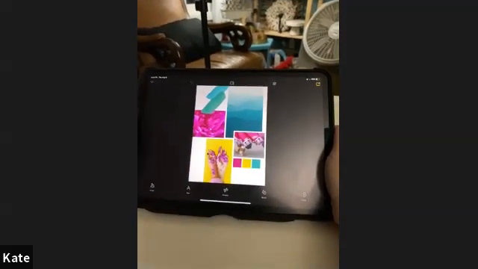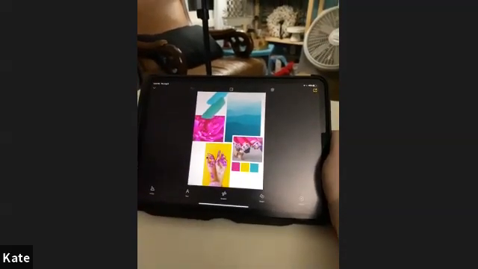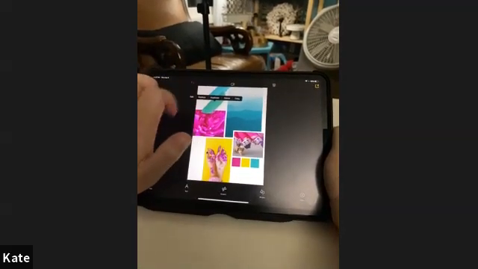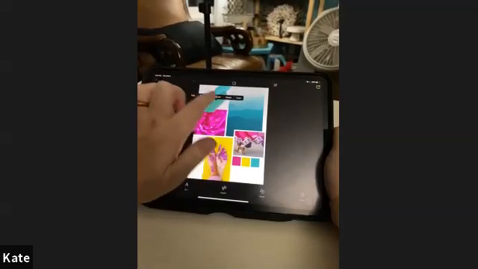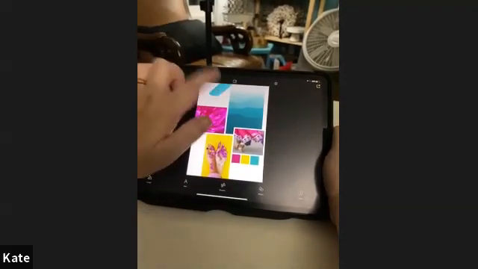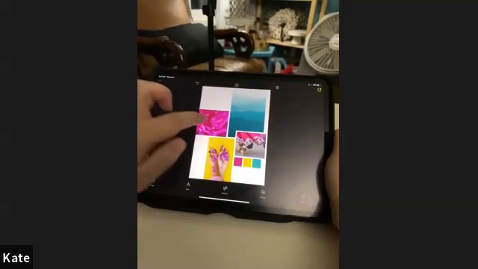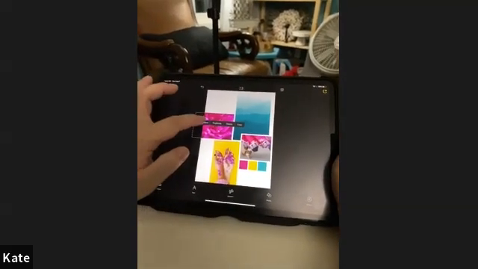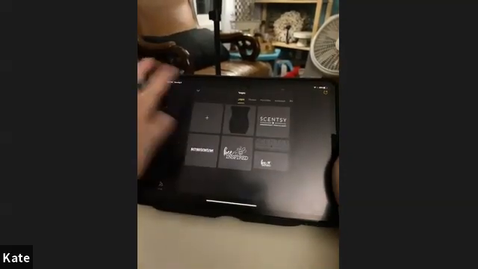Okay, there we go. So now that you brought this in here, you definitely don't have to save it this way. Like I'm not feeling these little lines. So you just touch on them and you can duplicate them. You can replace them. I'm just going to delete them. Then I'm not feeling the flower photo. I'd like to replace it with something. So I just hit replace.